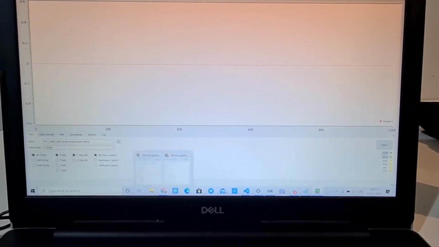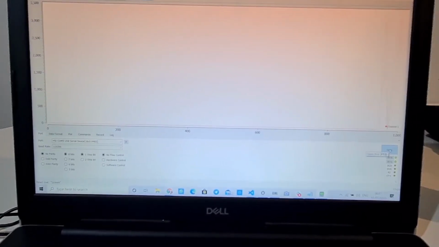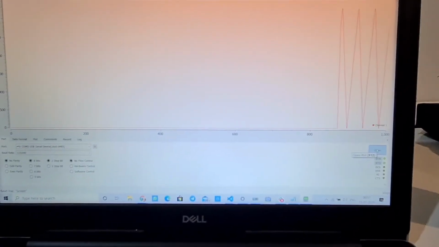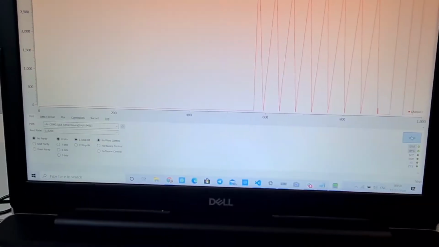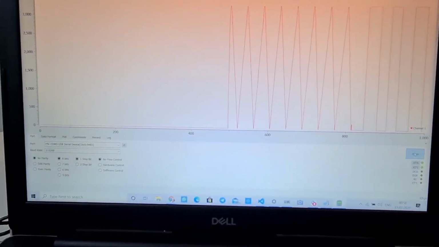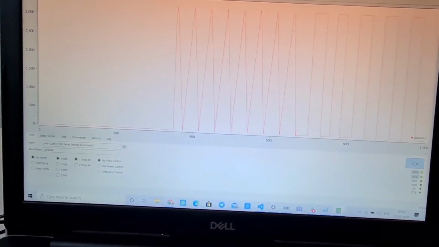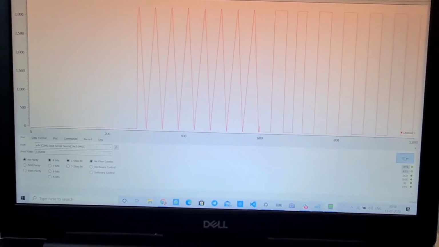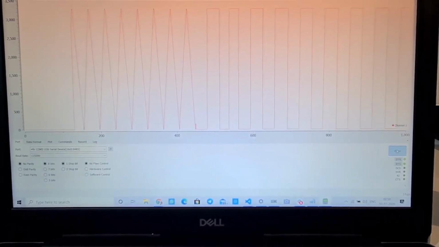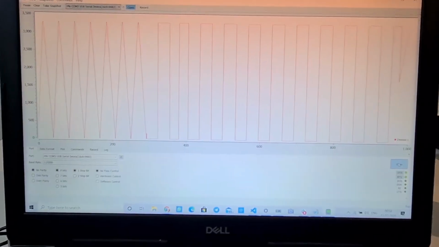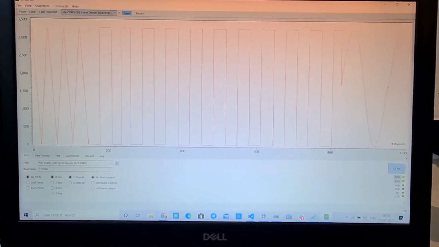In the same way we can see it in the serial plot. We can see the output of a triangular waveform, and we are switching to the square waveform. We can see every output in the serial plot just like on the OLED. Next we can look at the output of a sine waveform. We are switching to a sine wave, and we can see the sine wave.